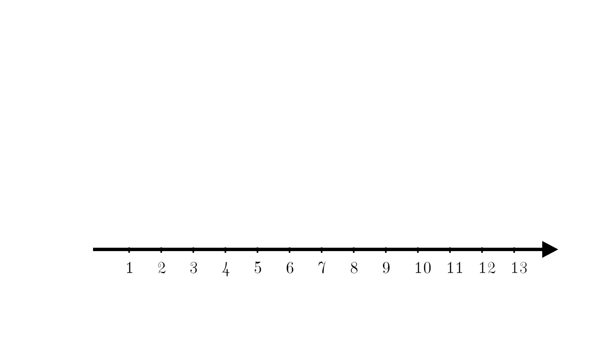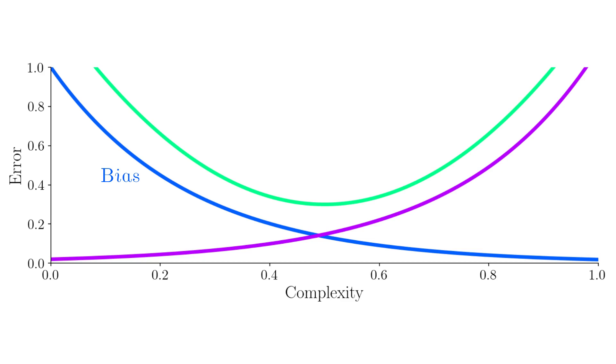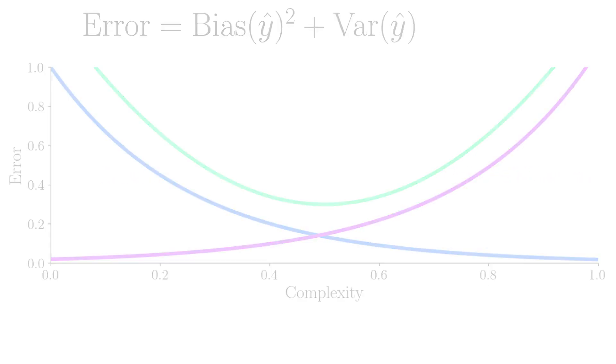So that was the two examples where one example was really biased and one example was highly variant. So an actual attempt would consist of both errors. There will be some spread in the prediction and there will be some bias. When you make a machine learning model you must try to balance how much bias you have and how much variance you have. Somewhere in between there is an optimal balance. Blue is the bias and purple is the variance, adjusting each other leads to an optimal balance and optimal lowest error. But up until now I haven't shown you what model complexity is and how it relates to bias and variance. Let's do that with yet another example.